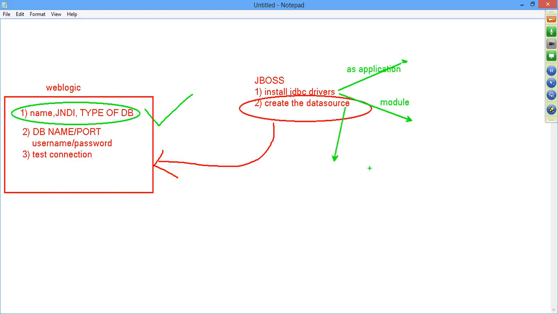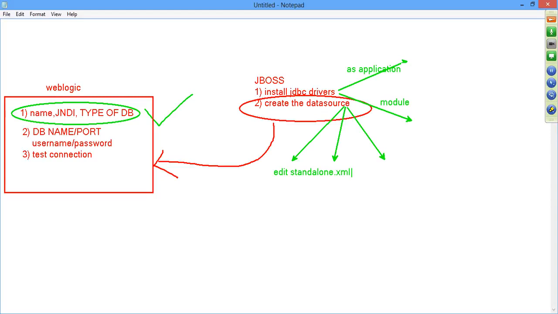a data source in a lot of ways. So let's say these things can be done in a lot of ways. So you can edit the standalone.xml file.